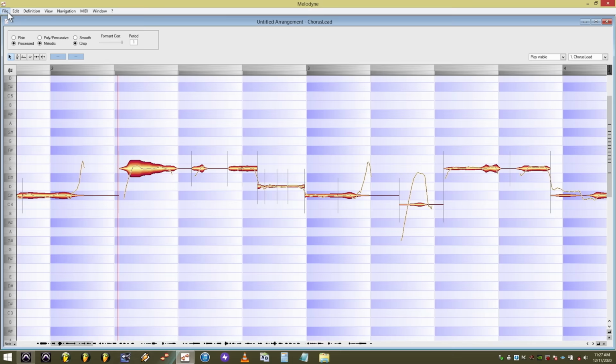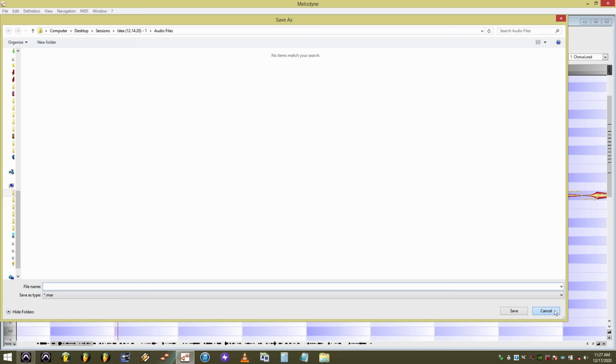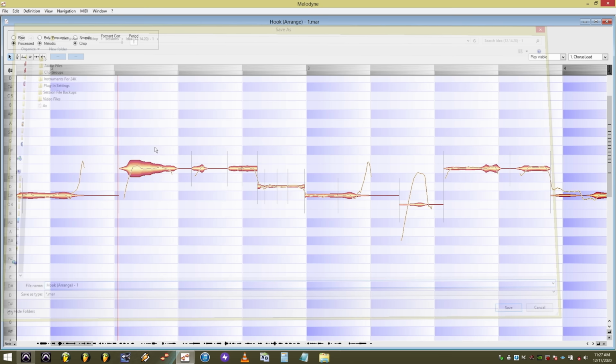I like to do it a cappella and not hear the beat, because that way I can hear every little thing that's going on. While the music's playing, you may not notice a lot of these subtleties happening. And also what I like to do is definitely do a save as before any of the arrangements, so that we don't forget it. This is just in case anything happens, the program shuts down, anything. You like to have that fail safe.